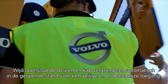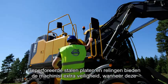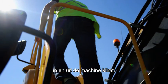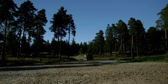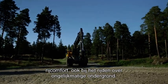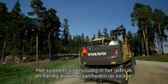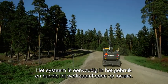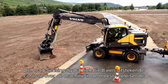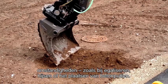Wide opening doors lock automatically in the open position for safe and easy access. Punch steel plates and handrails provide additional safety when the operator needs to climb onto the machine. The optional boom suspension system provides the operator with an extremely comfortable ride, even when travelling over uneven ground. It's simple to use and a great feature to have when working on site. The load sensing hydraulic system offers excellent controllability in the most demanding situations, for example when grading or lifting and placing manholes.